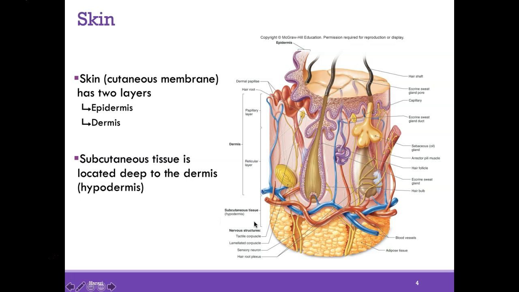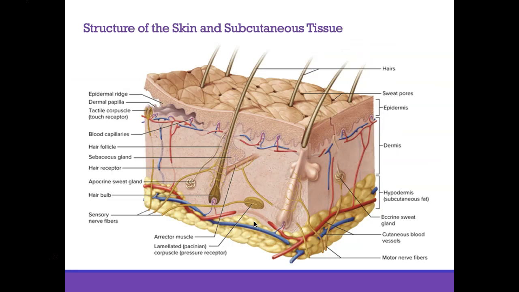So keep these names in mind because the names make sense. And I'll refer to this picture quite a bit. We see over here, we have our epidermis that's going to have keratinized, stratified squamous epithelium, as we'll soon see. Lots of dead skin up here. And then here we start our dermis. This is the dermis. And the dermis can be divided into two separate layers itself. And then we have the hypodermis. And we have lots of blood vessels in the hypodermis, not as much in the epidermis.